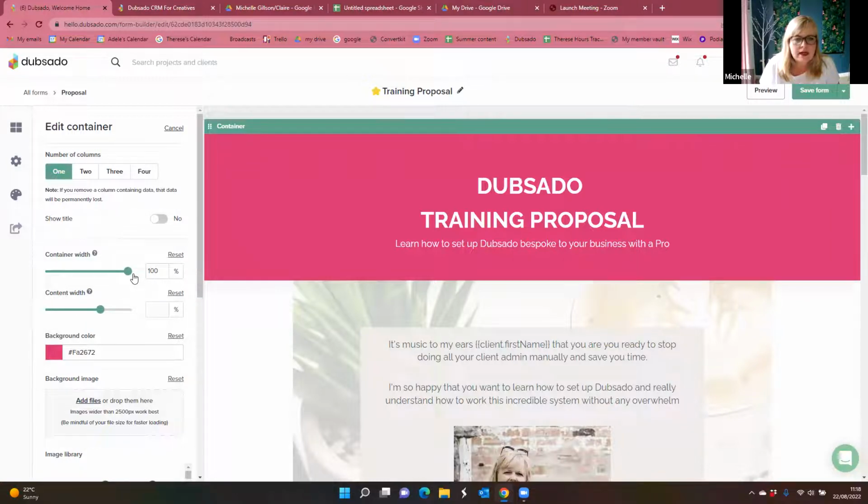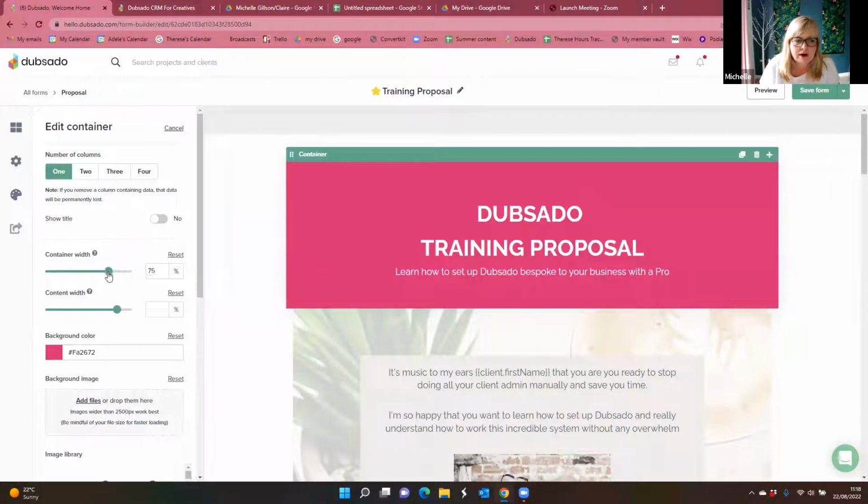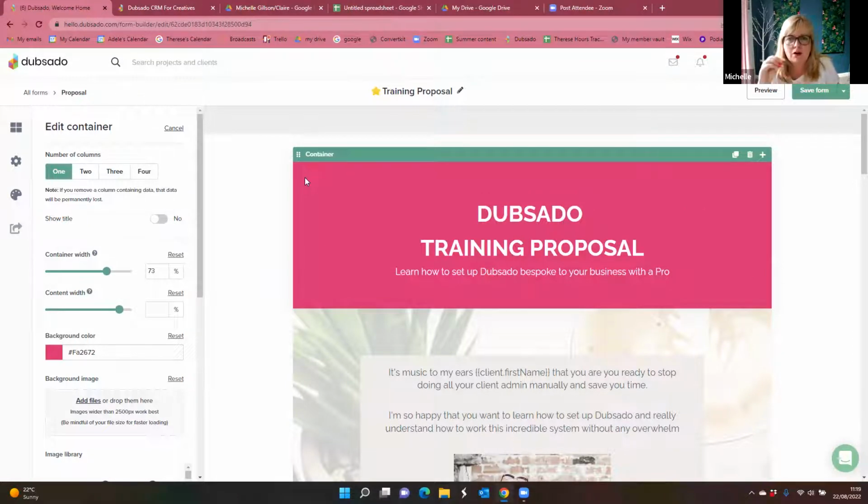Now, the thing that I have found with these containers and their width, etc., and the new form builder, is that it doesn't work very well on a mobile, and a lot of clients use mobiles these days, and so I have taken mine back in again for now, because although this particular proposal is one that I use within Dubsado, so it's not a public proposal, I still want my clients to be able to view it on a mobile if they want to.